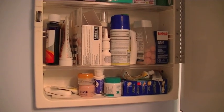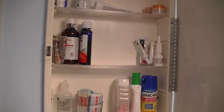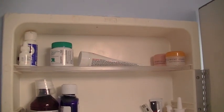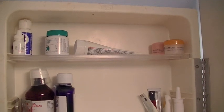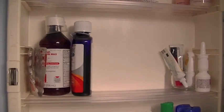Here is the finished medicine cabinet — you can see it is much cleaner and there's so much more space. I moved the shelves around and put the smallest space on top because we don't use those items very often. I took the shelves out, wiped everything down, cleaned the shelves, and then started putting stuff back.